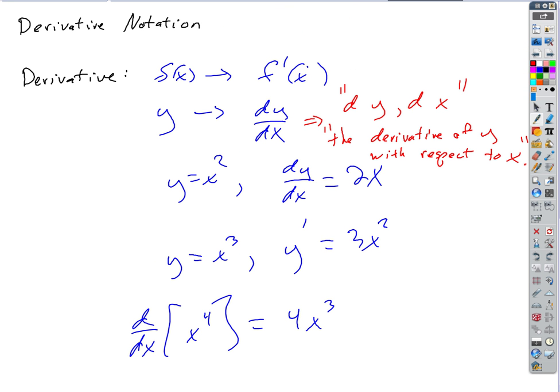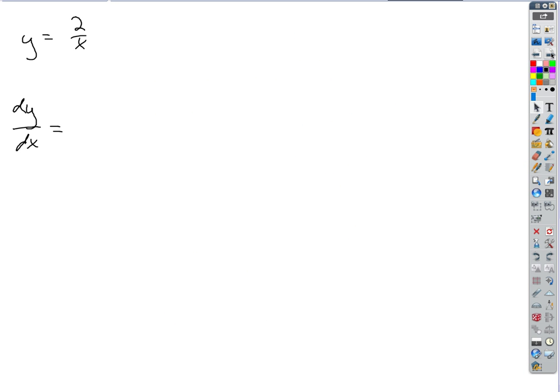Sometimes this makes a lot of sense if we're talking about the relationship between functions and their derivatives, right? Because then the prime just tells you literally that we started with f of x, and we changed it a little bit. We derived a new function called the derivative from that function. This one makes a lot of sense if you're talking about derivative as a slope, right? Because it looks like delta y over delta x, looking at the rate of change of y with respect to x. And we'll talk a lot more about rates in the near future.